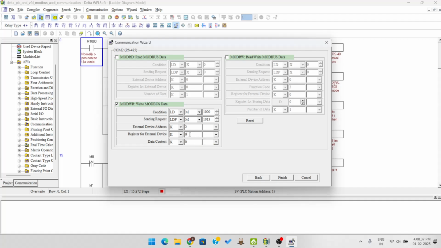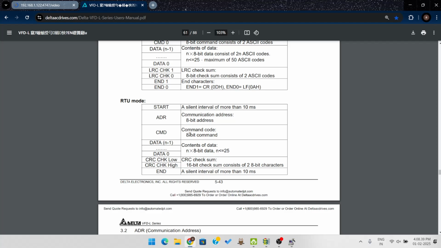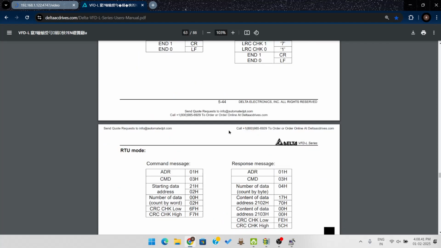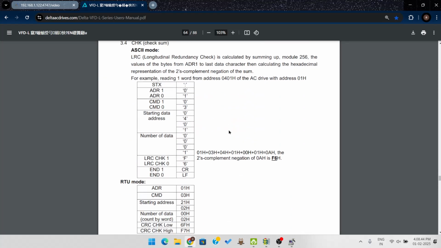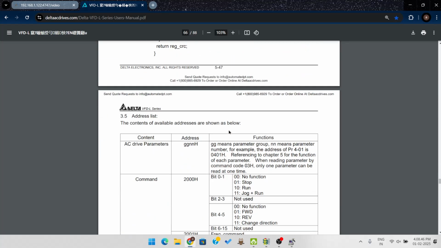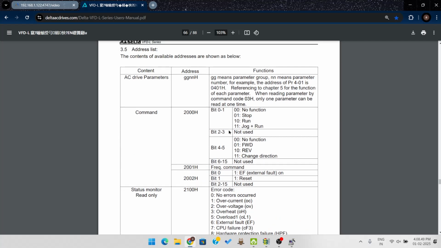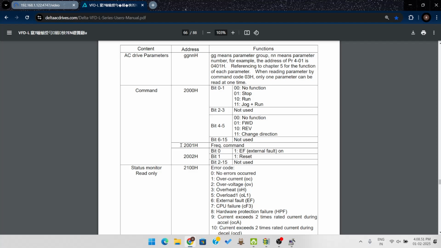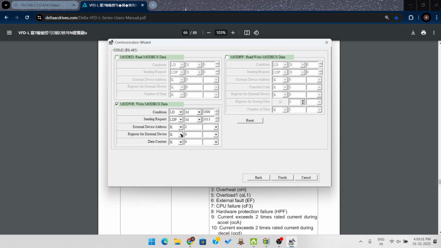If I go to the VFD manual, to enter the VFD command through RS485 communication, we have to use this hex address, 2001H. In this address I have to enter the frequency command. So here we have to give hex 2001, but it won't take that here now, so I am simply giving H1.